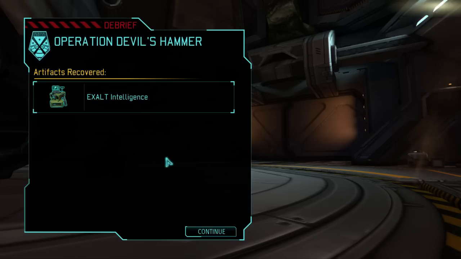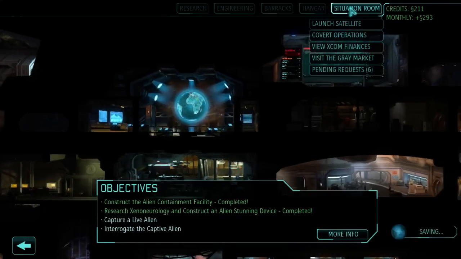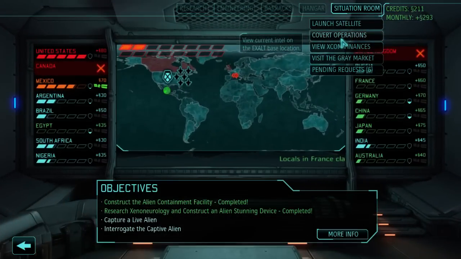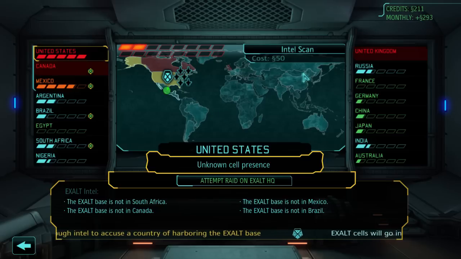Well done indeed. Got Exalt Intelligence. Exalt Intel decryption complete. Eliminating statistical improbabilities for possible Exalt location. Not in South Africa, not in Canada, not in Mexico, not in Brazil. So it's not here, here, here, or here. That's nice to know.